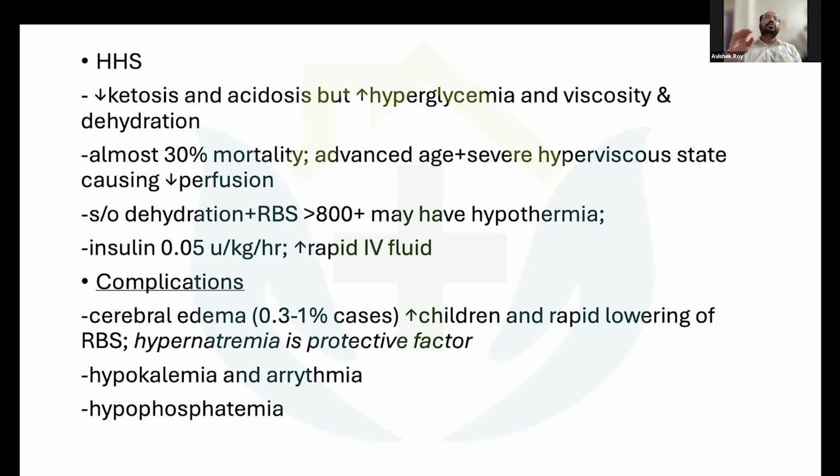Why? Because your sugar levels are higher throughout. Supposedly sugars were 450 for a few hours. Your brain is accustomed to those sugar levels with a high osmolar state. Now suddenly if you drop the sugar in the plasma to less than 350, your plasma osmolarity reduces, but the brain takes time to accustom. During this time there will be an imbalance between the osmolarity of the plasma and the brain, causing the brain to swell up. It will draw some amount of fluid from the serum and it will cause cerebral edema.